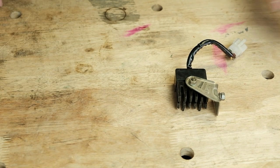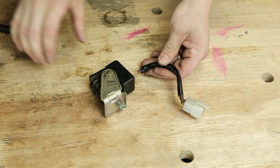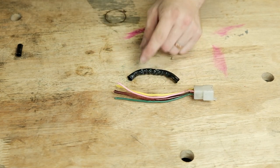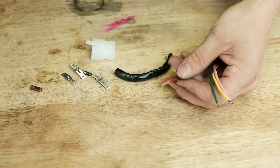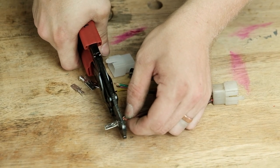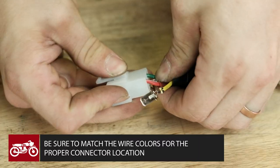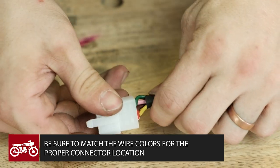To do this, cut the wires at the base of the original rectifier and strip an eighth inch off each wire. You'll also need to shorten the original wire sleeve or just use new heat shrink. Crimp the new male connectors we include with the regulator rectifier onto the wires. We highly recommend picking up the proper crimping tool to do this job correctly. Watch our how-to install motorcycle harness connectors video if you're unsure how to do this. Once you have the connectors crimped on, slide them into the correct spots in that harness connector. Get this right the first time since they are incredibly painful to remove if you mix any up.